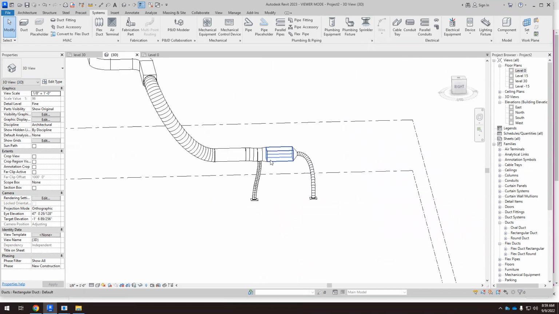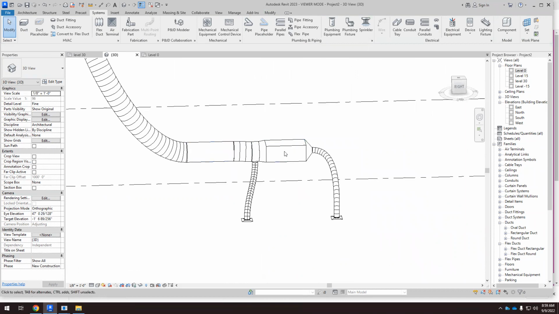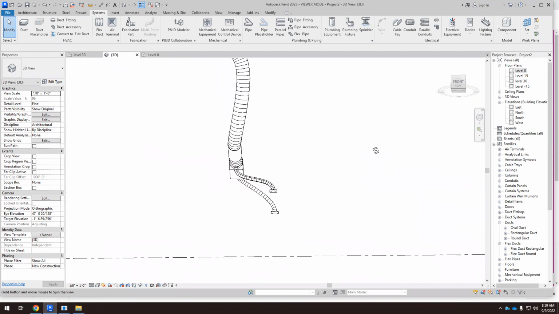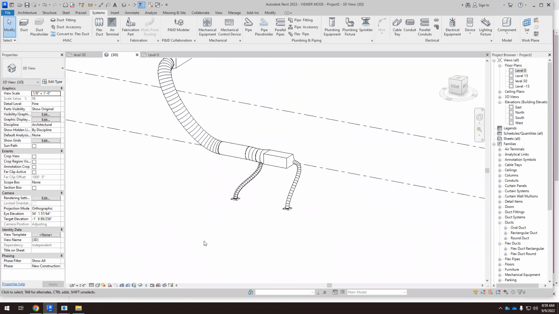It doesn't make sense. We don't go from round to square or rectangular, and it doesn't make sense. So we have to decide: are we working with round ducts, or are we working with rectangular ducts? Okay, go ahead and use flex duct only for this. So we're not designing this very carefully. We're just exploring, but this is not a good design. So don't feel proud of this.